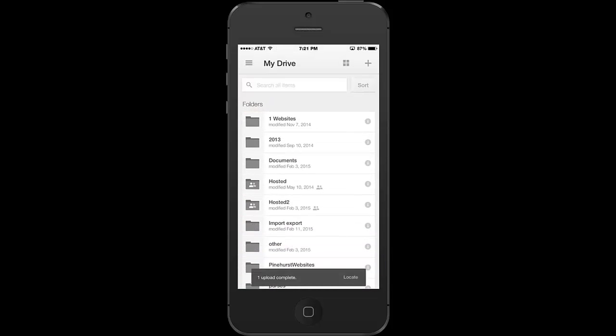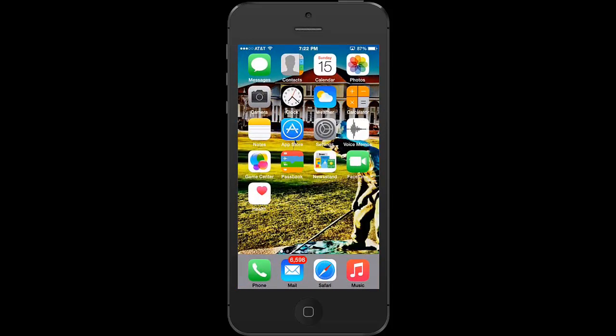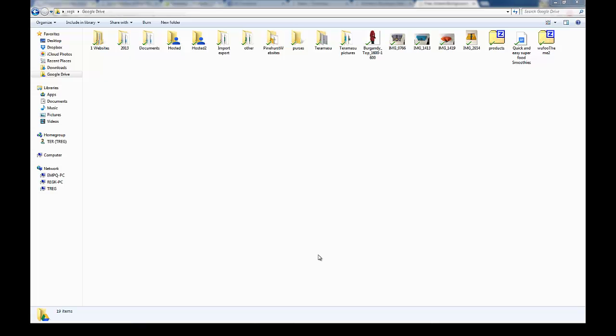I'm going to do the rest of this. I could clean this up and I could actually put this right on my iPhone, and I can put it onto Shopify's website right from my iPhone, but I'm going to do it on a computer. So let's go over to the computer and we can take a look. Okay, so I've synced my Google Drive folder, which is on my computer in my documents, and as you can see, it's right here on my computer. I have this image that I just took.